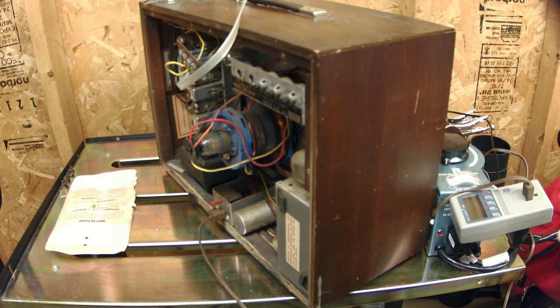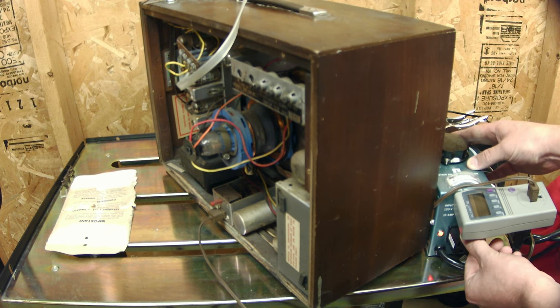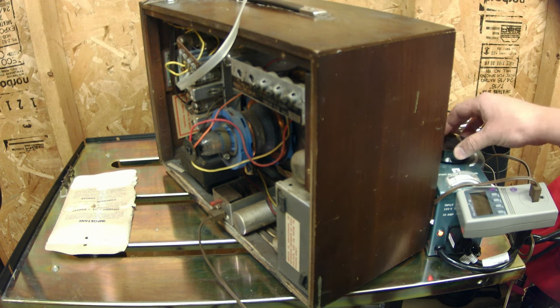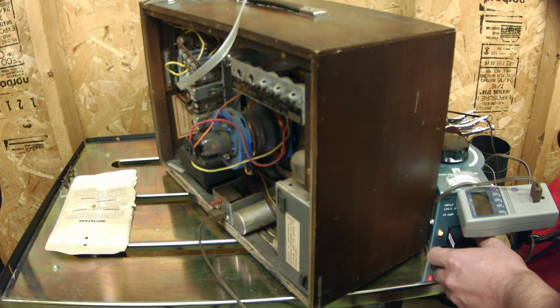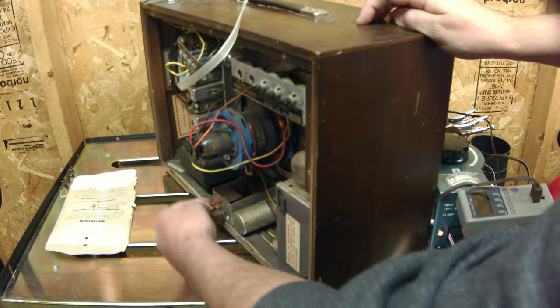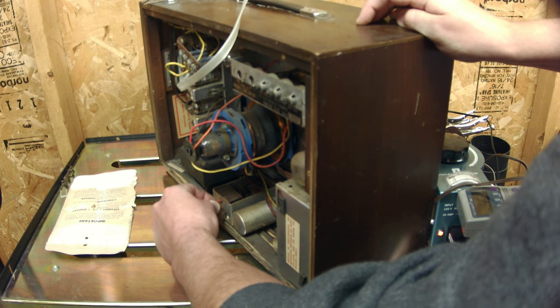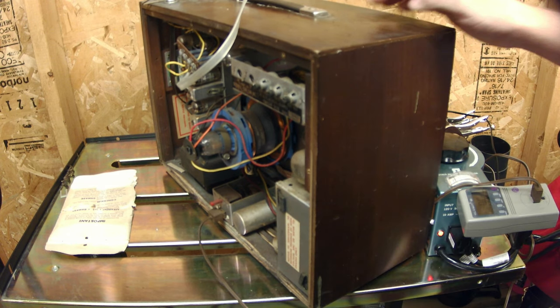This is the moment we've all been waiting for. We've got it plugged in to the variac and then into the kilowatt meter so we can watch the wattage and voltage. The back of the TV says it shouldn't do anything more than 125 watts, so if we start to see it going out of control we can shut it down quickly — the water damage might have caused some shorts. Let's fire it up. Okay, we're getting nothing — let's try maybe this breaker switch has tripped or something. Nothing.